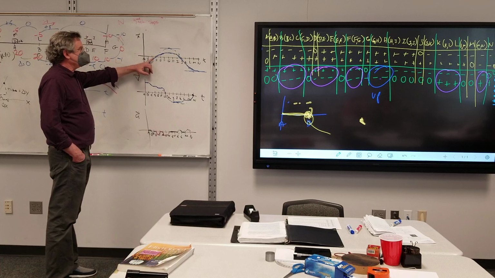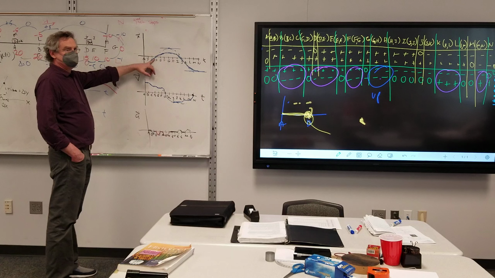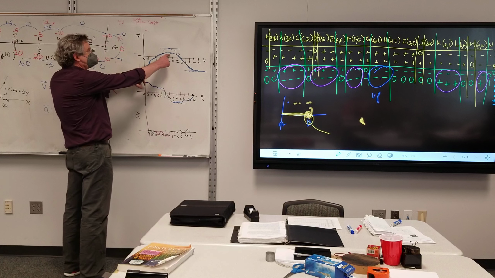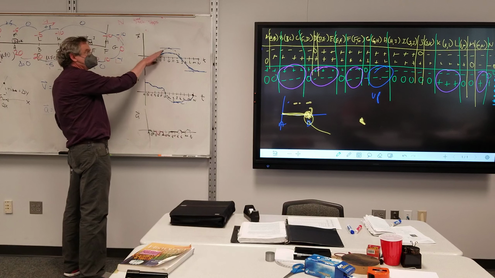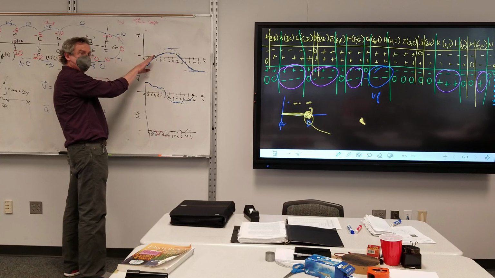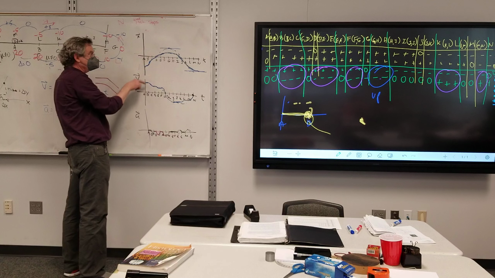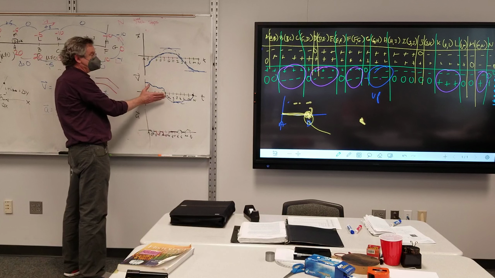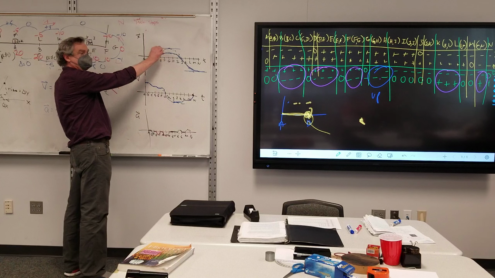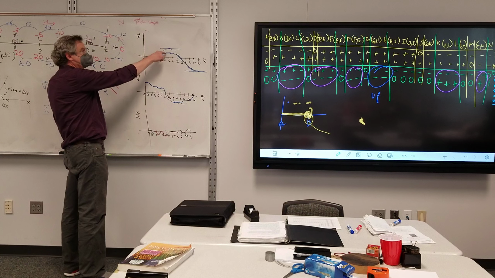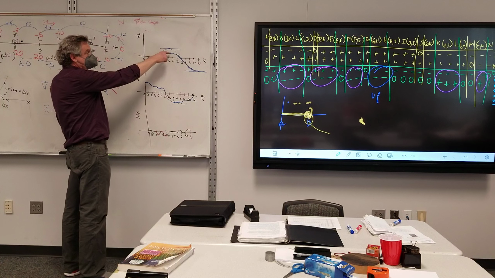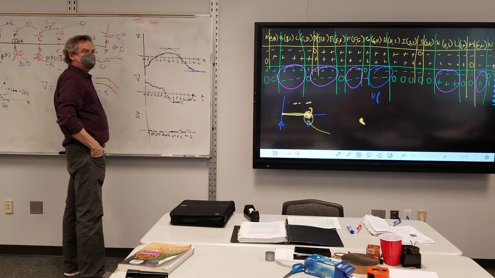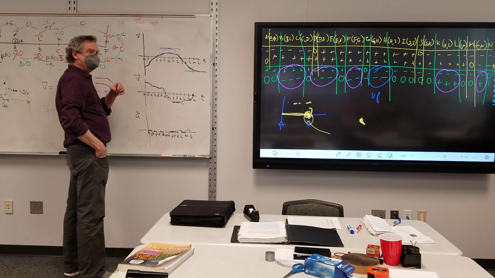When the slope is positive here, I have a positive velocity. I'm moving in a positive direction, so my position should be getting more positive. So in this region right here, my slope is positive the entire time. Sometimes it's flat, which means my velocity is not changing, but it's curved where velocity is changing. So from here to here, velocity is positive the entire time. I should be moving in the positive direction, which I am. At G, I'm moving in the negative direction, so my position starts becoming more negative. Less positive than more negative.